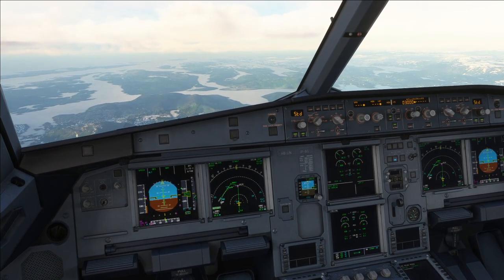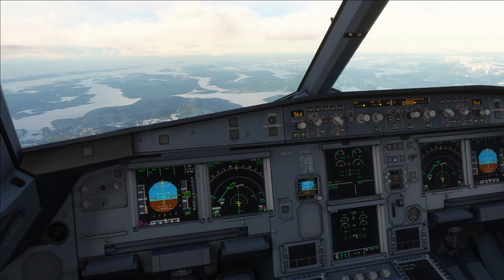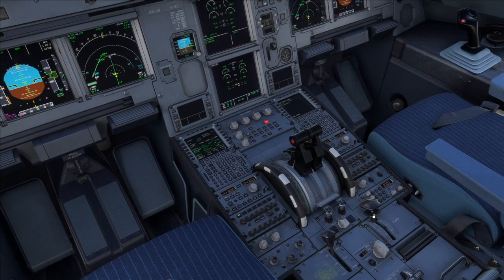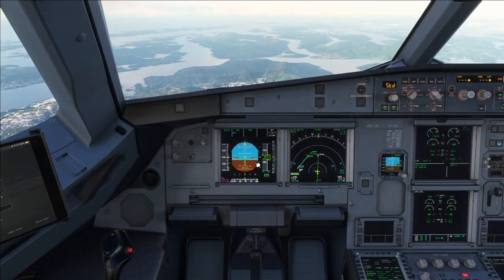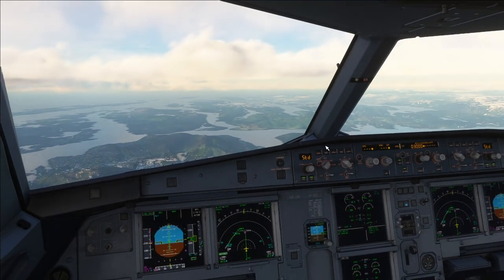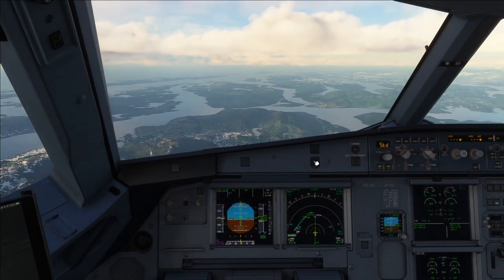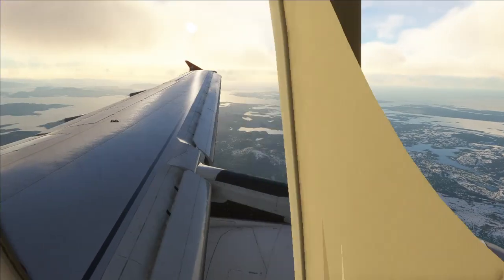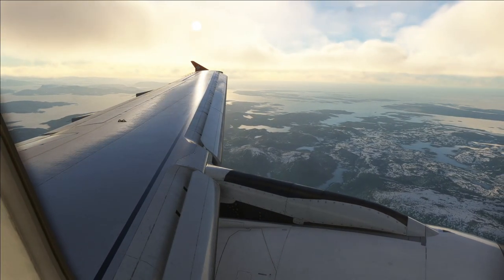We're currently about 11 miles out. That will increase though, because we're flying away from the airport. We're doing about 200 knots. We'll set flaps 1, since the aircraft wants us to slow down that much. I'm also going to pop on the anti-ice now, as it is minus 17 at the moment. So it's going to be quite a cold arrival here, obviously.